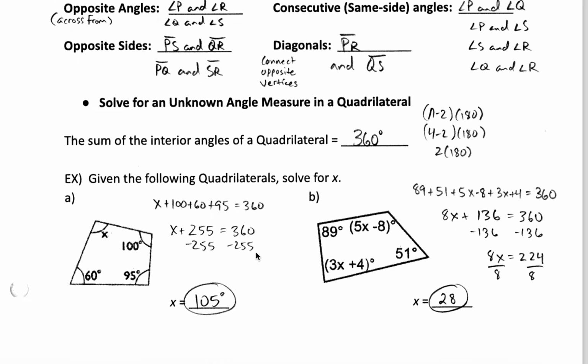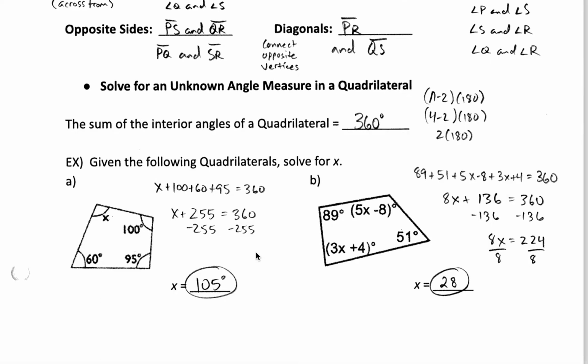What's also true about quadrilaterals, any four-sided shape, is that the sum of the interior angles is always 360 degrees. There is a formula for finding the sum of interior angles of any polygon: take the number of sides, subtract 2, and then multiply that by 180. The number of sides minus 2 tells you how many triangles you can use to create the polygon. So in a quadrilateral, 4 sides minus 2 tells us we can create a quadrilateral using 2 triangles. Each triangle adds up to 180 degrees, so 2 triangles would be 2 times 180, which is 360 degrees.